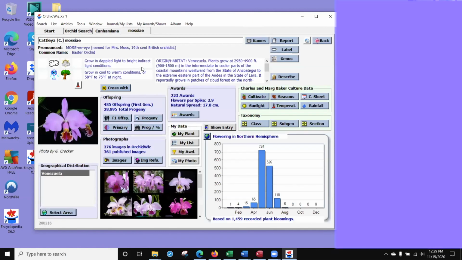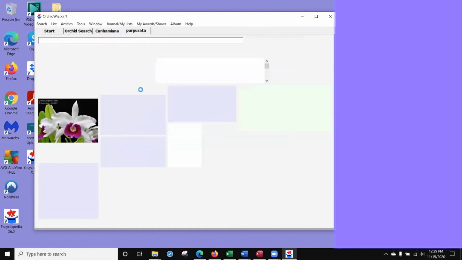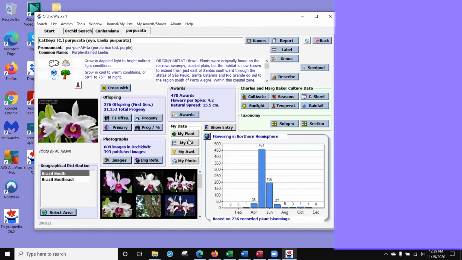When does it bloom in the Northern Hemisphere? May, June, okay? That's when mossiae blooms in the Northern Hemisphere. Now let's look at purpurata. When does it bloom in the Northern Hemisphere? May, June. So everybody was crossing it. They bloom at the same time. They were side by side. So everybody was doing that cross.